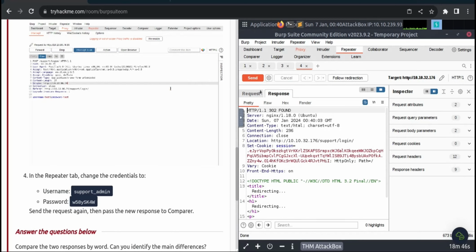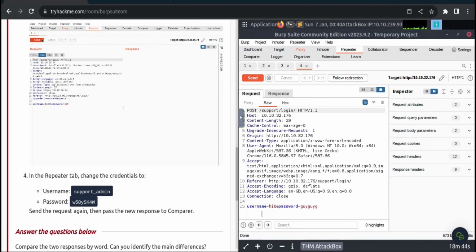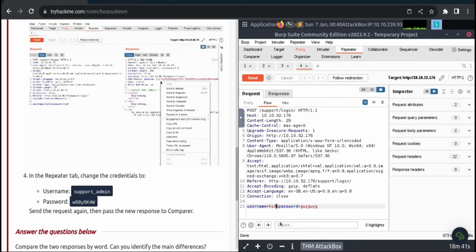So now let's check this out. Let's go to the request. Let's delete that and put the new one in.